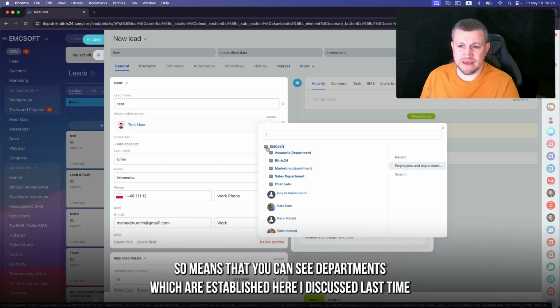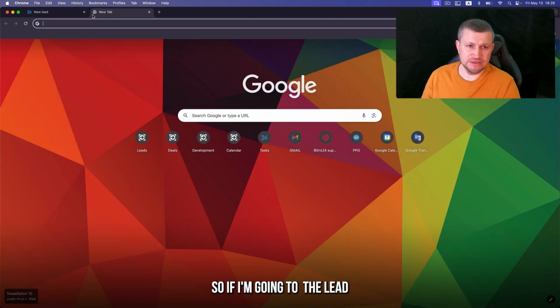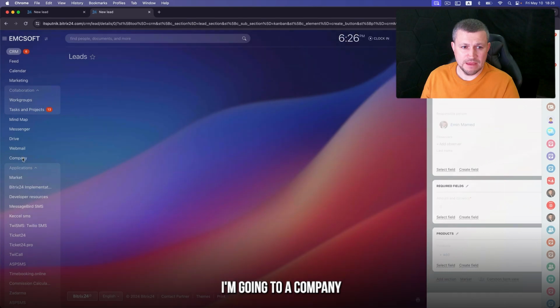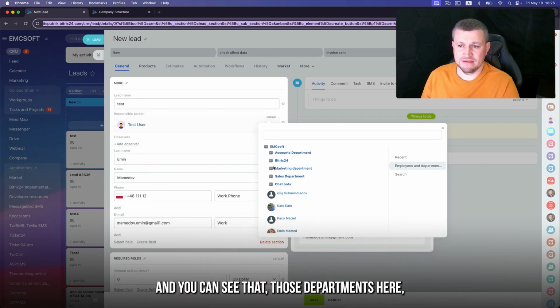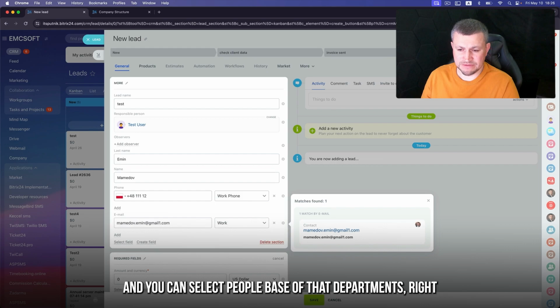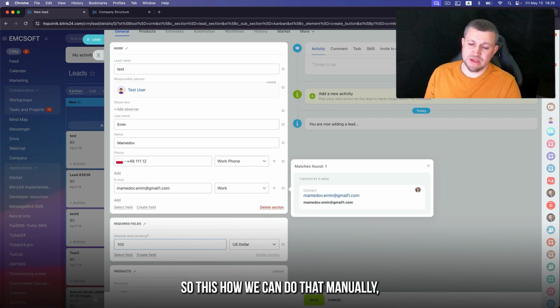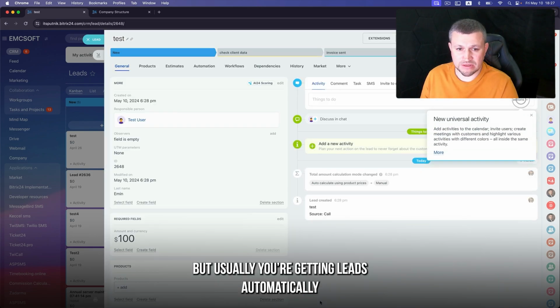It means that you can see the departments which you established, as discussed last time. If I go to the company, you set up departments here, and you can select people based on those departments.